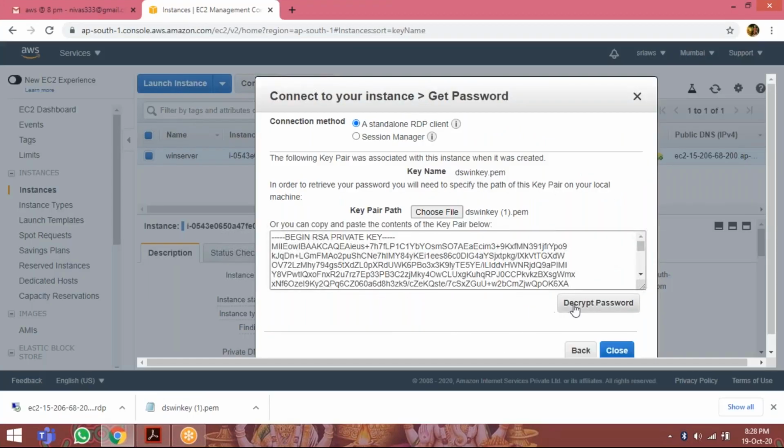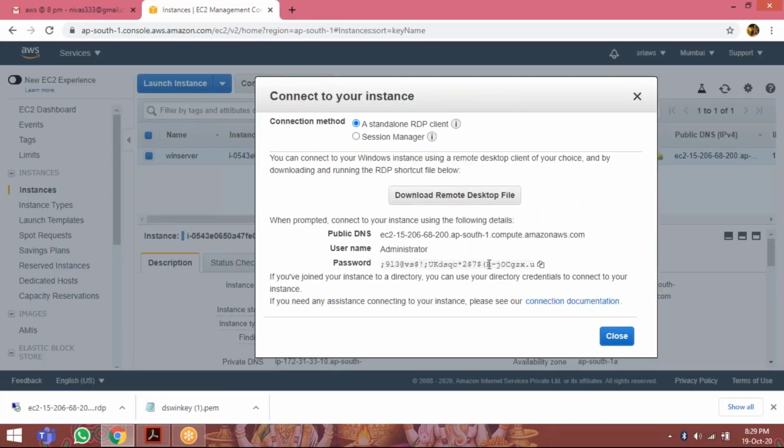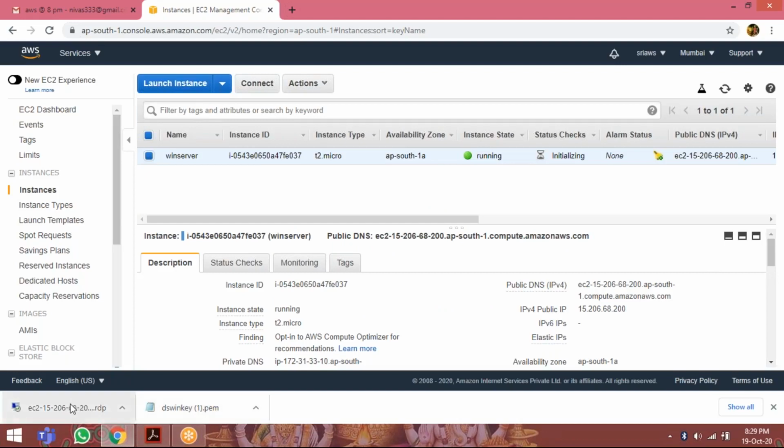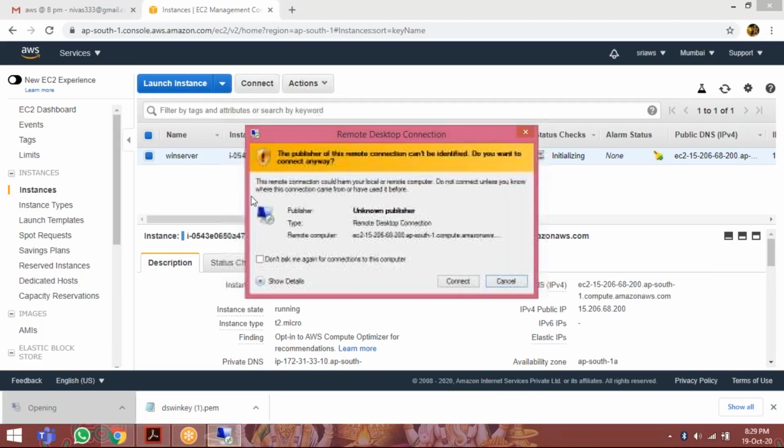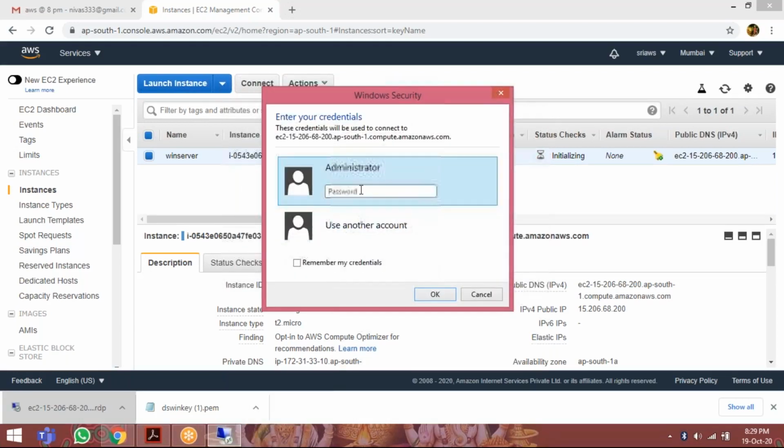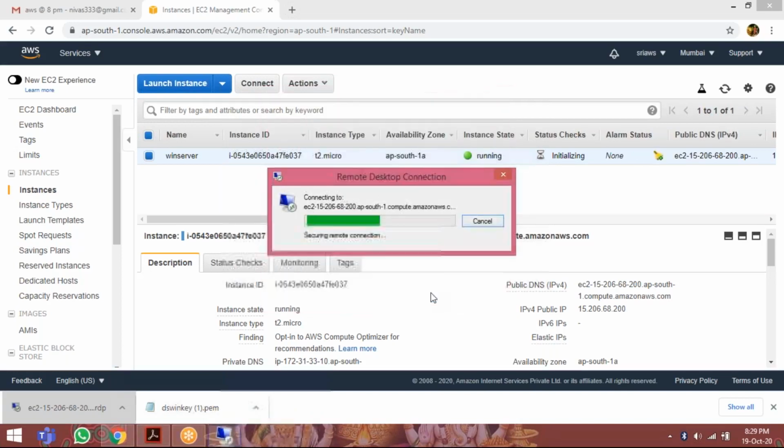You can select the PEM file and decrypt password. So the password is generated. Copy this password. Click on close. Now go to this remote desktop file. Click on connect. Paste the password. Click on OK. Click on yes.